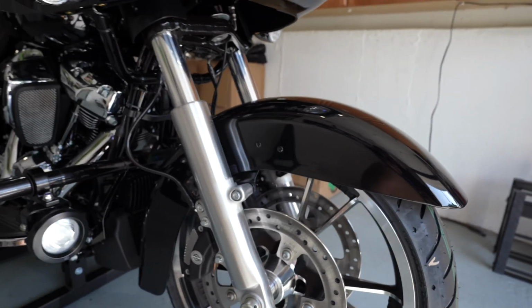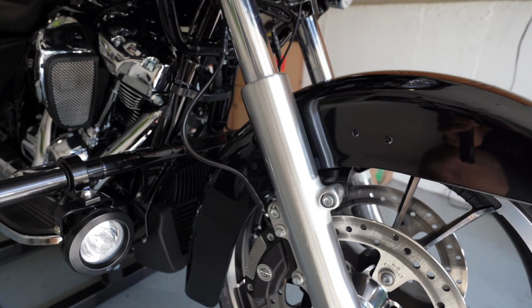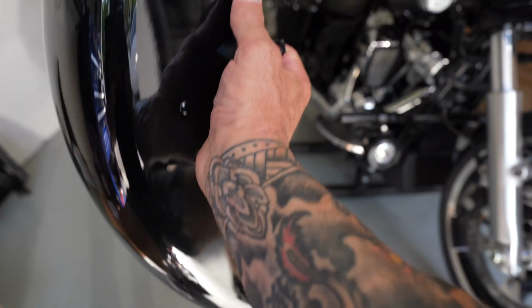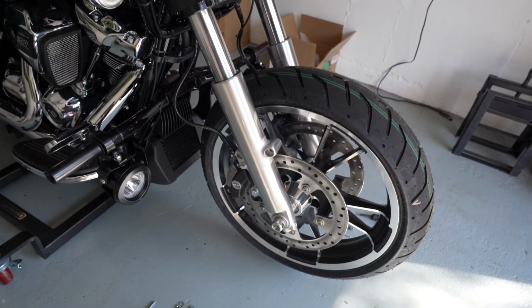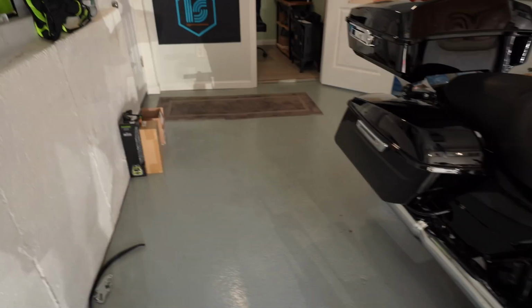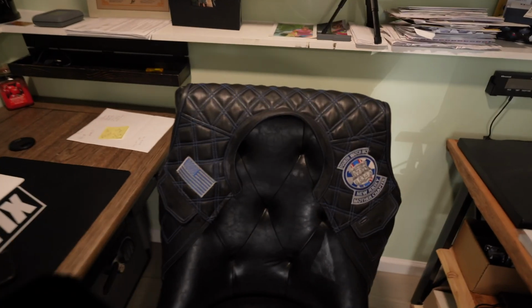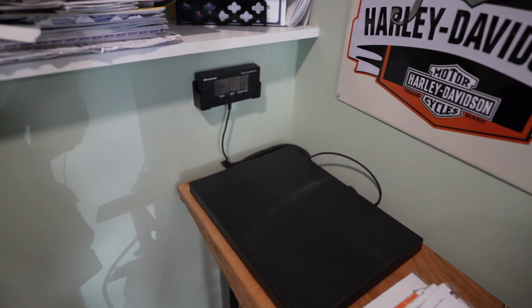So let me go ahead and take this heavy front fender off. We'll go weigh it, and then I'm gonna weigh the carbon fender, this way you guys know the weight difference. Then we're gonna put it on and see how that looks. Oh my God, this thing is freaking heavy. I actually like the look without the fender, but we definitely have to put the fender on, because if you get hit riding in some rain, you're gonna be really in trouble.